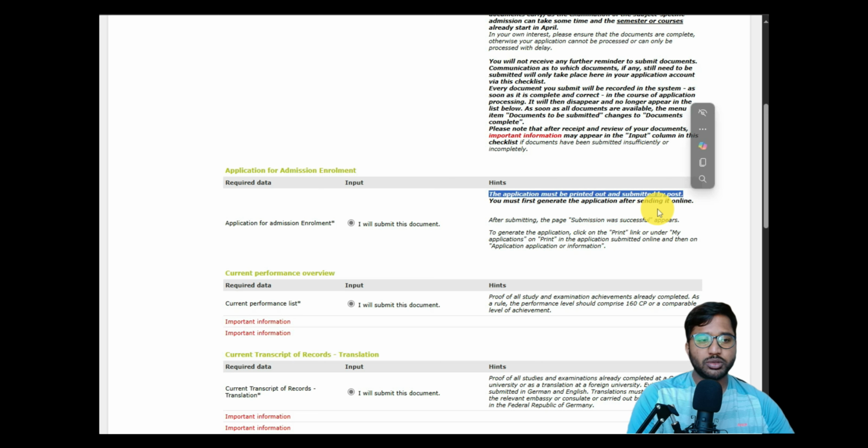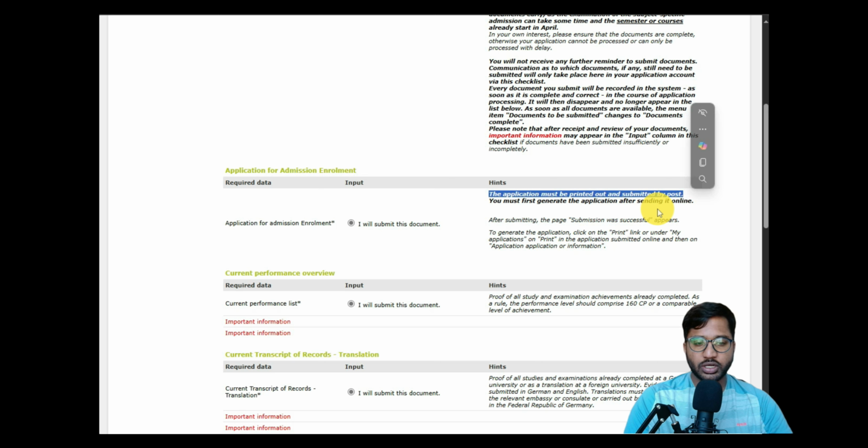There are some cases where people sent the original copies and asked me. No, you should never send your original documents. Nobody asks for your original documents. Never do that. Once you have printed this application, get all the documents that should be attached with a Xerox.